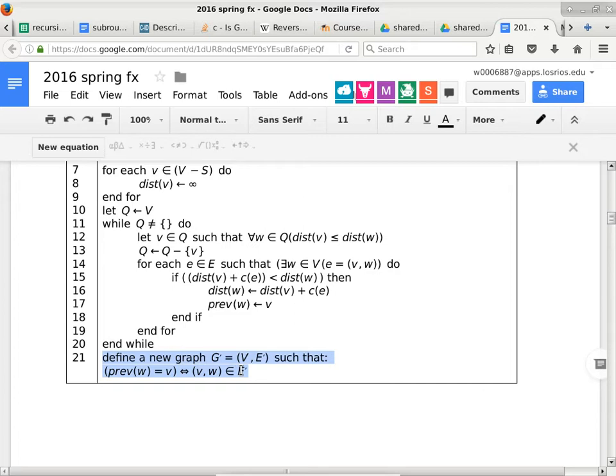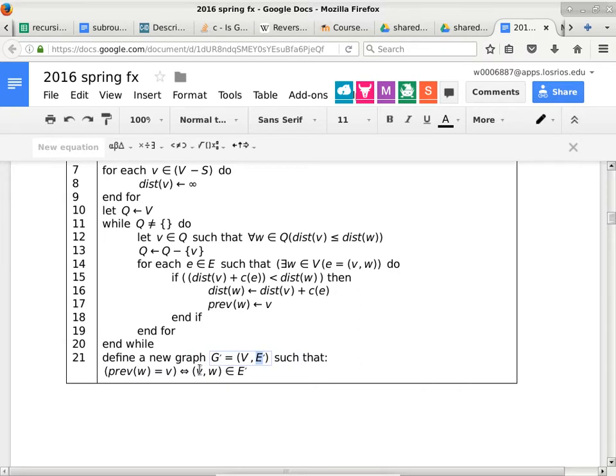And then after the whole thing is done, I have this kind of strange way of ending this algorithm of creating a new graph. This new graph has all the same vertices as the original graph, because V is still shared with the original graph, but the E is different. So this is an E prime. You may not be able to see the prime very well, but this is E prime.